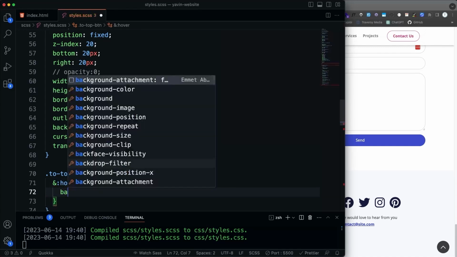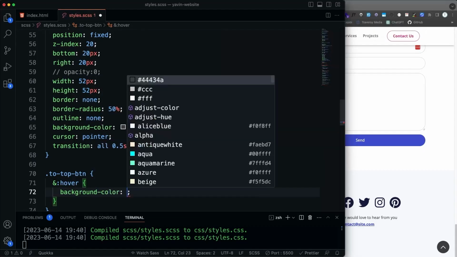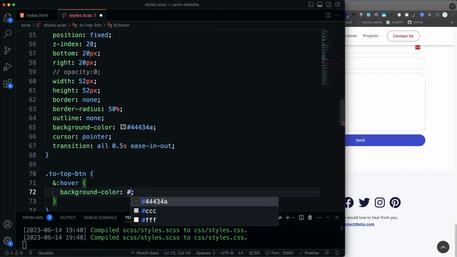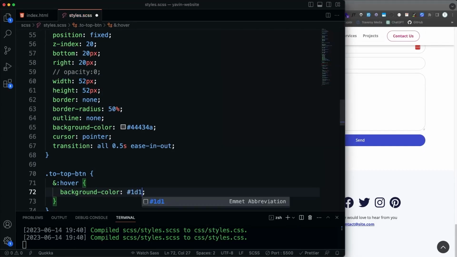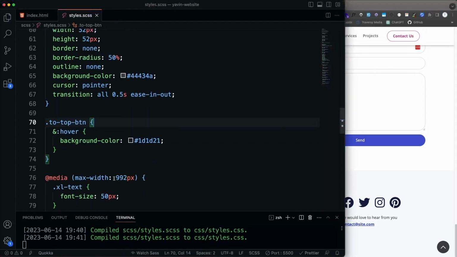And for that, we're just going to set the background-color to 1D1D21. So if I hover over it, you can see it. I mean, it's very slight. And it also has a transition because we transitioned all.